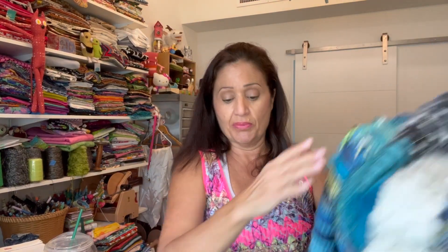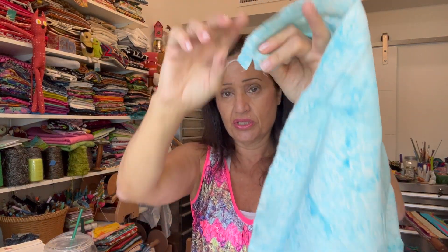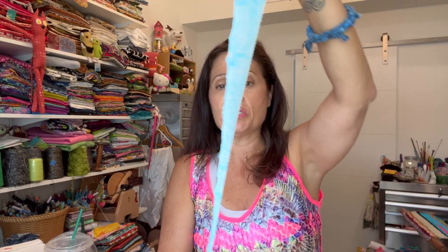I'm going to show you how I take basic fabric and make these strips and then join them. This was a batik fat quarter and I've already started ripping. I found where the grain was, made a small snip, and I like to use good sharp scissors — these are my favorites, Karen K. Buckley scissors that cut all the way to the edge. I made a small snip of about a half an inch. My first tear was off and uneven because I was looking for the grain.